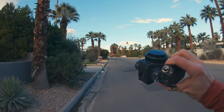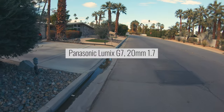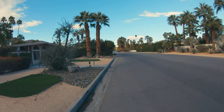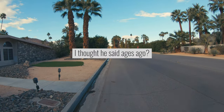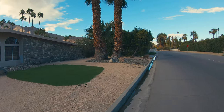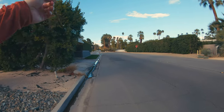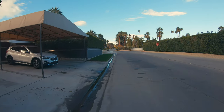I'm using the Lumix G7, a camera I've had for ages and ages, which just keeps delivering for me, even though I bought it used, you know, 4 or 5 years ago. I thought I'd take it out and take some photos. I've never really shot a suburban neighborhood before, so we'll see how that goes. But supposedly there's like architecture walking tours and stuff through here, so should be some nice stuff.